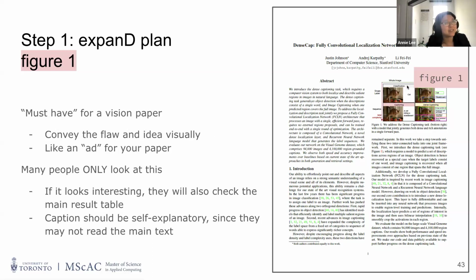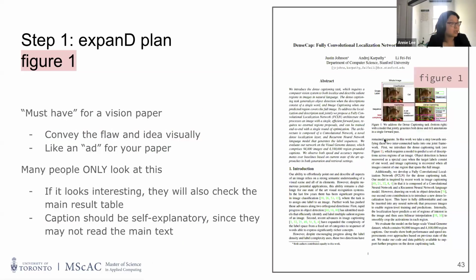So they say it's like an advertising for your paper, right? Like this image is a split-second advertising for the reader. The figure caption should describe the photo. Many readers only look at the image, and if this is interesting, then they'll go check your other figures, like your tables and your results, your other interesting graphs.